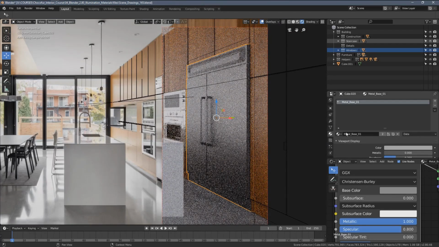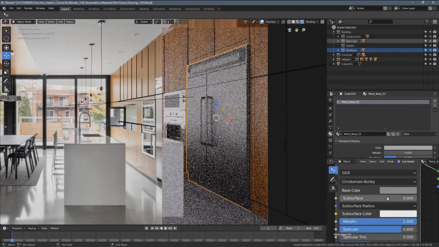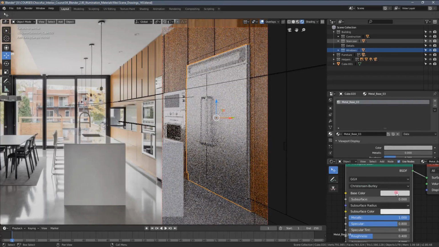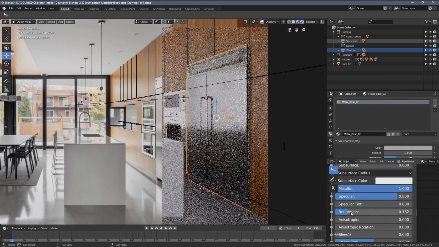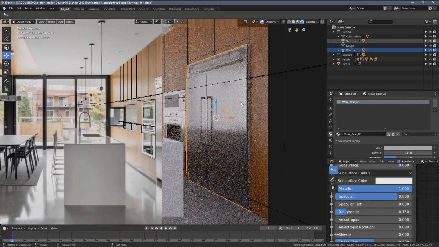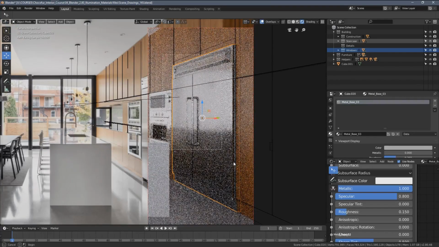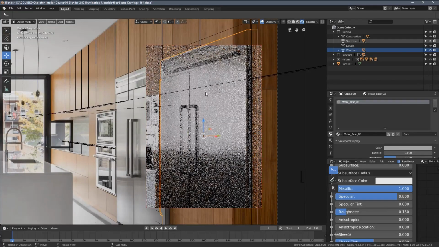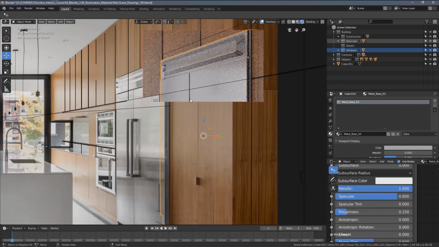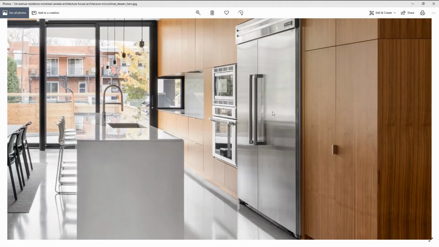Let's also make this shader independent because in our interior it's definitely way too dark. Let's add a 3, increase the color to 0.8, I would suggest, maybe 0.7. And yeah, let's reduce the roughness drastically to maybe 0.15. And you can see, yeah, this fridge is a pretty big surface in our rendering, so we would like to add a little bit more of finesse to that shader so it doesn't just look plain and simple like we have right now. Let's compare it to the reference once more.